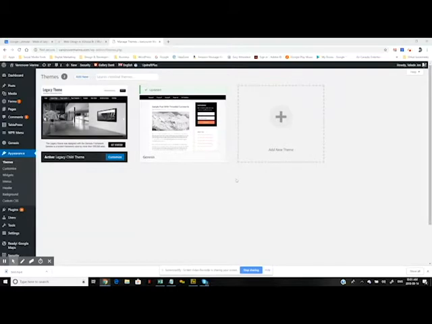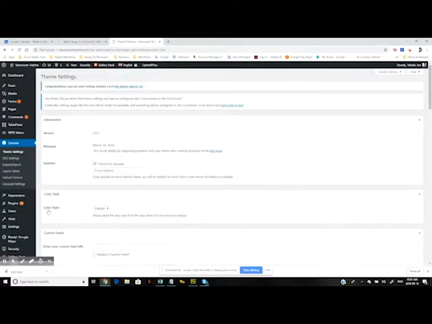So the last part now is going to be to update all the plugins. So I'm actually going to go to the plugin management page. Once we get this done, we're going to take some steps to help with the speed of this site.